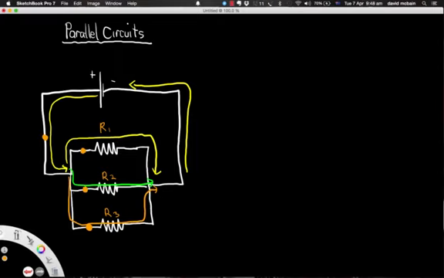Okay, so we're going to go about seeing firstly what the current is through each of those resistors, but one of the golden rules we need to know is that for parallel components, the voltage across them must be the same, and let me show you why. So what I'm really saying here is if that battery there was 20 volts, then the voltage across that resistor there would be 20 volts. The voltage across that resistor would be 20 volts. And the voltage across this resistor, or the potential difference across this resistor, would also be 20 volts. Why? Let's have a look.